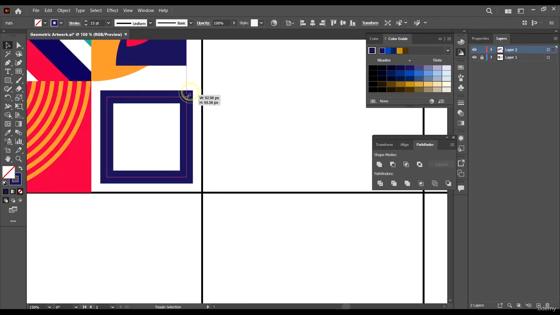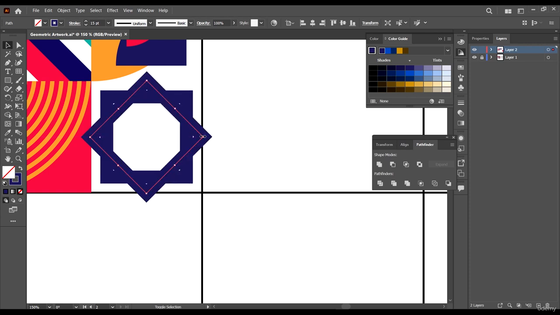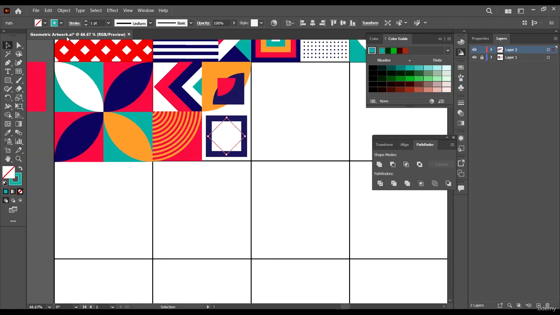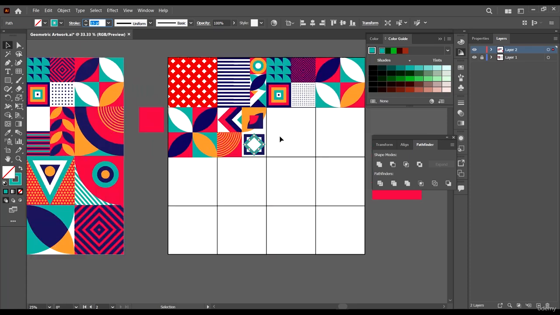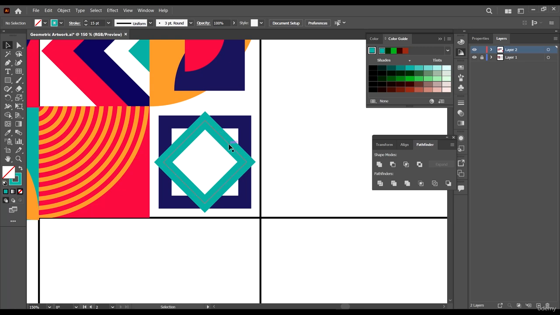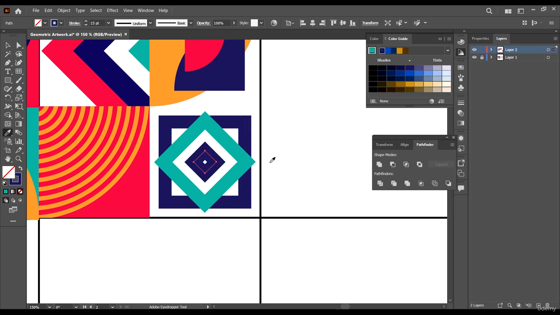So reduce the size like this, Ctrl C, Ctrl F, rotate it, drag it down, and just give it this fill color, and Shift X. Okay, so the next thing we need to do is Ctrl C, Ctrl F, drag it down, and just give it this color. Okay, and you just Shift X to give it a fill color.